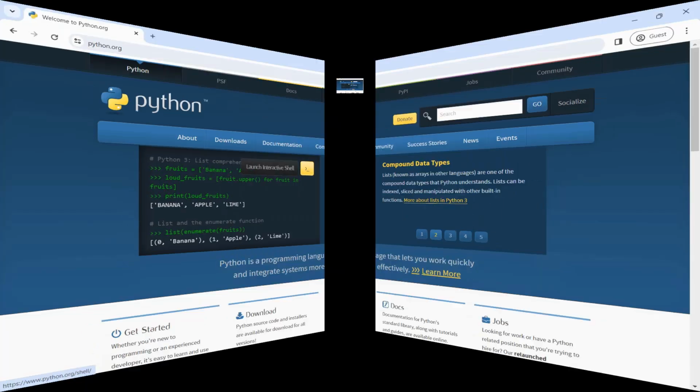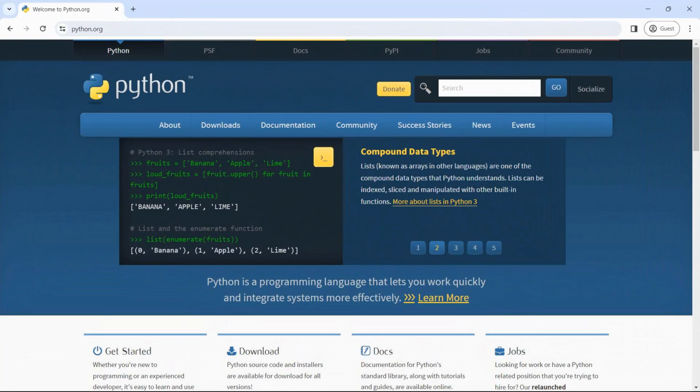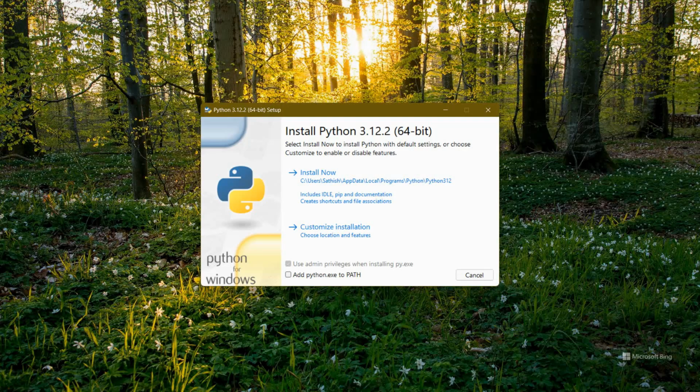I already downloaded it. After you download it, you can install it just like any other software. After you download the file, double click the file and you can see this interface.